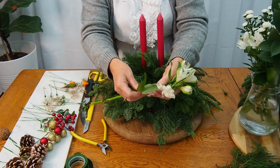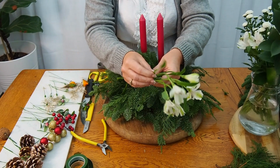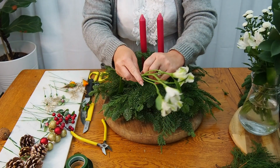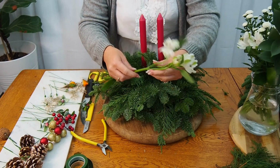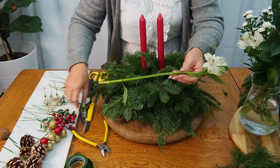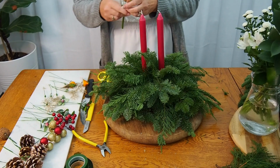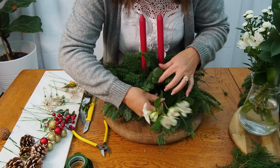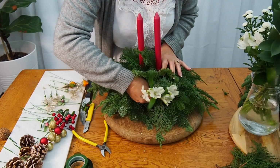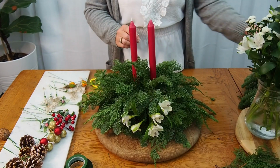to take these bottom leaves off first of all. The reason I do that is because they die before the plant, they die before the flower, so it just keeps them fresher, and then you won't have the flowers giving up on you halfway through. So I'm just going to cut my stems to length, and I'm just going to pop them in down the bottom, down here, and you need a good few inches in the arrangement.